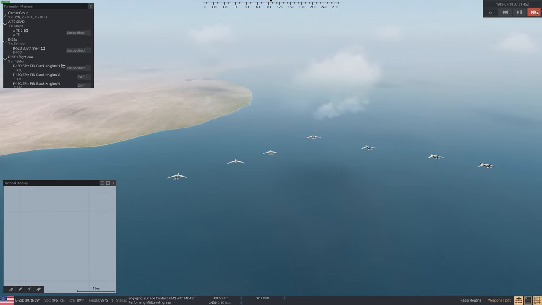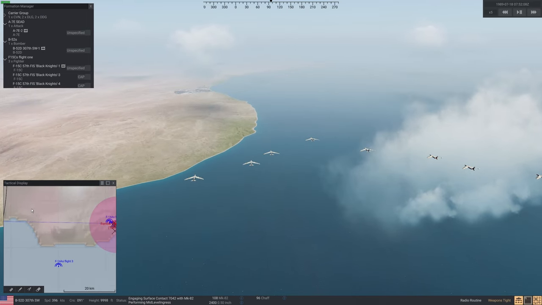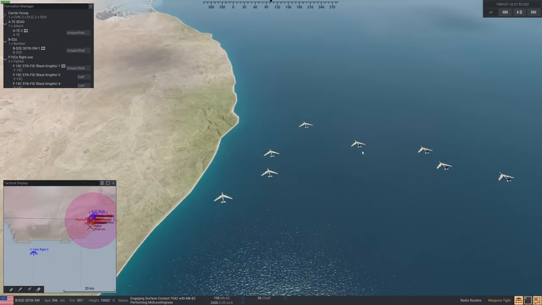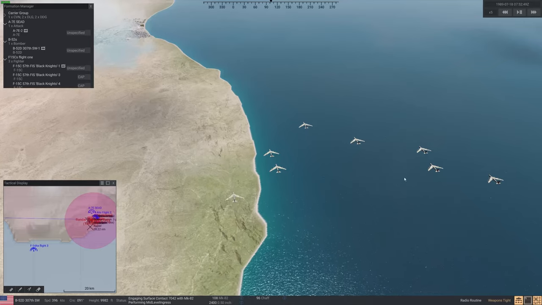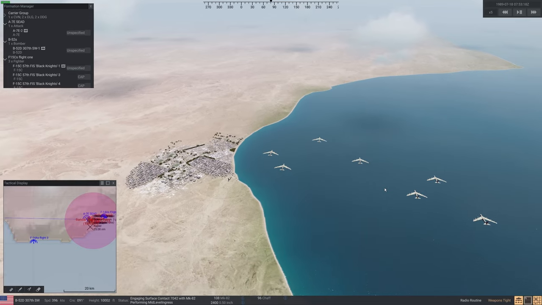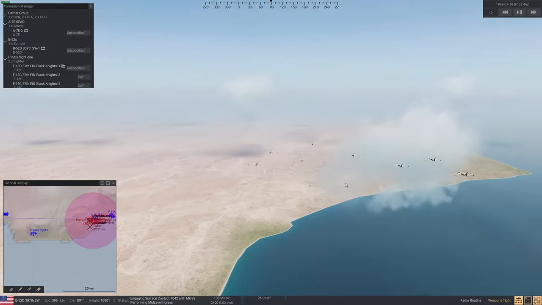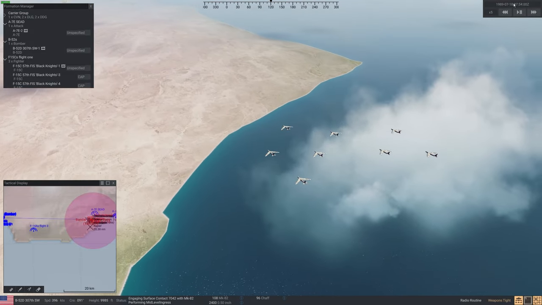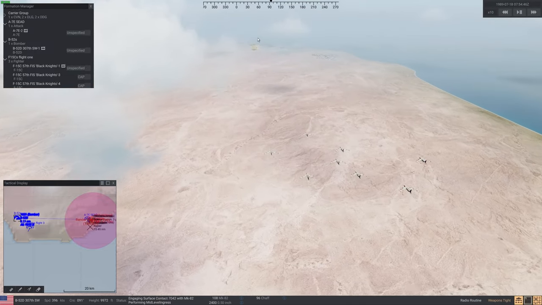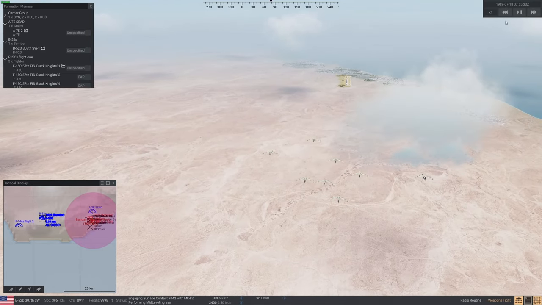I think we can speed up this a little bit. On station. So they are going for the center line of the runway. Contact. Let's see if this works. Track. Here's the airfield. They seem to be lining up. Okay.